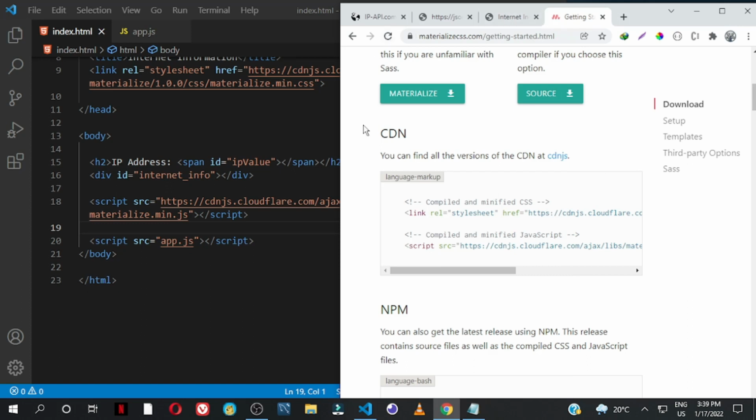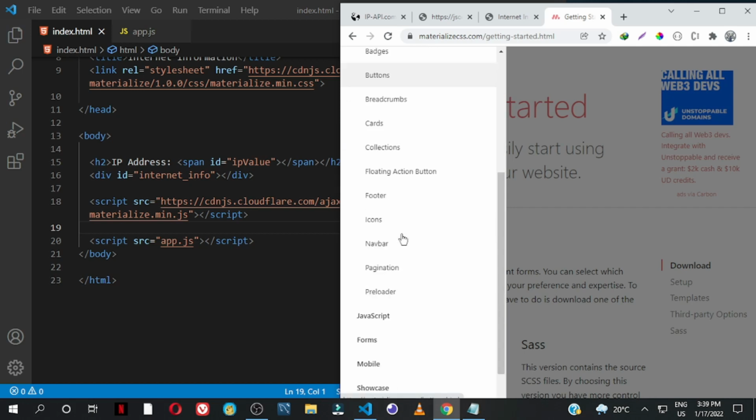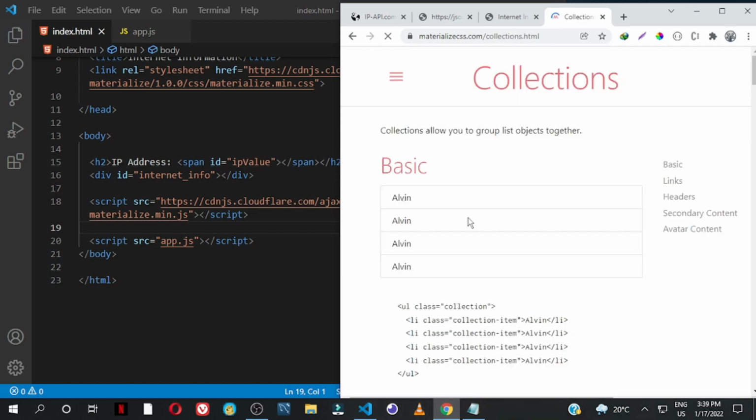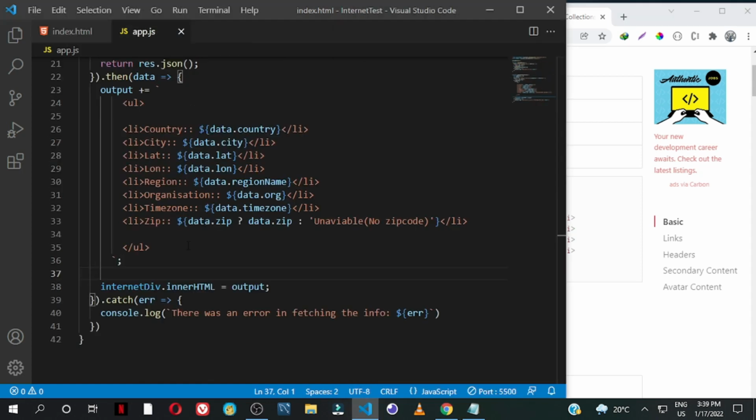Then for the collections, for our UL, Materialize calls them collections. So we need to pass this class to our UL element tag.